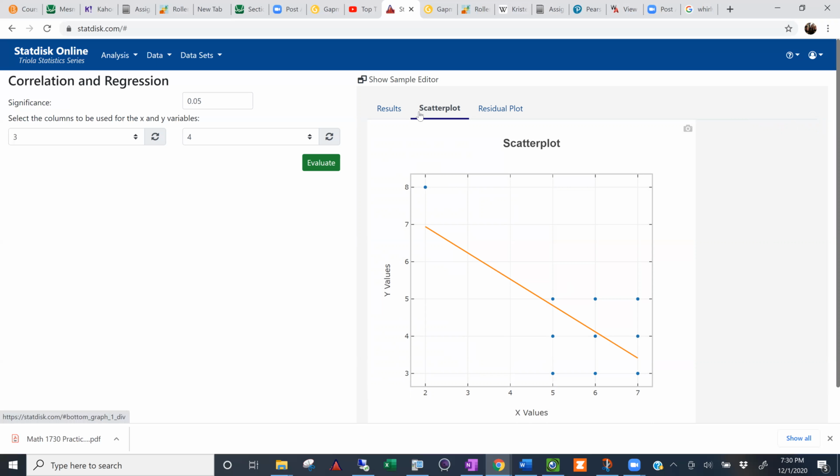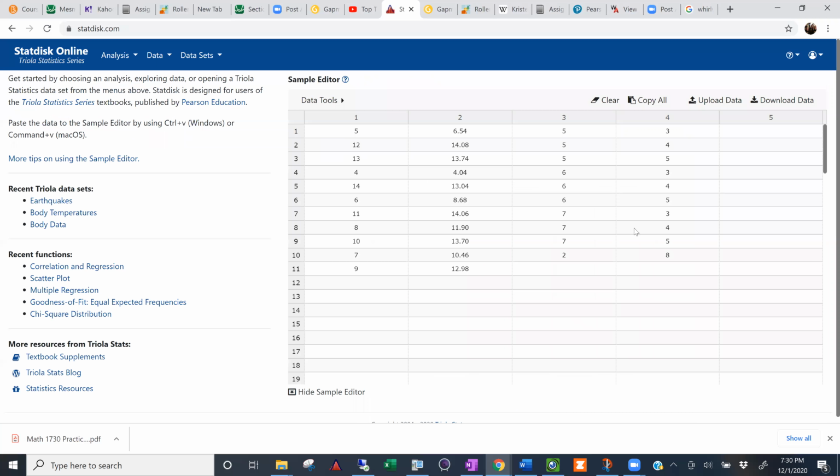But what if we got rid of that point? So let me go to the data. So click StatDisk Online. And let's delete that one point. That's why I said to put it at the end, because StatDisk doesn't like blank values. Now, when you delete that, don't hit the space bar.